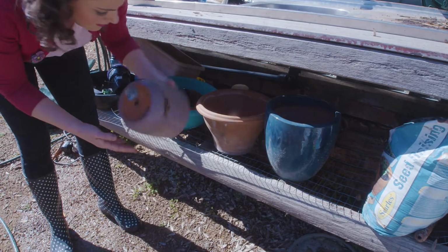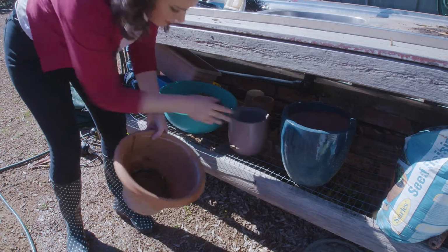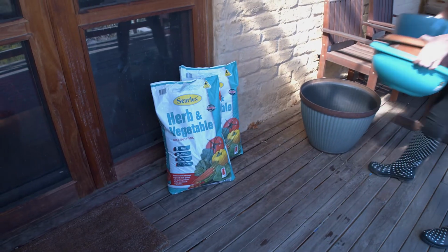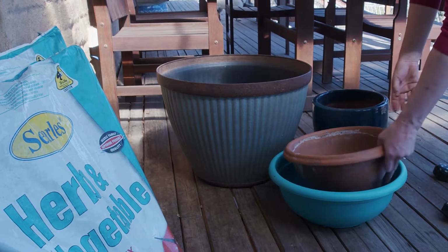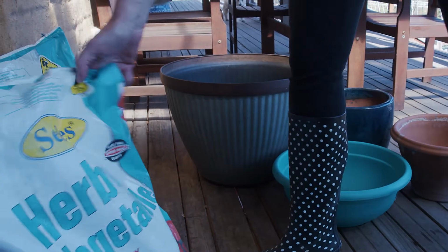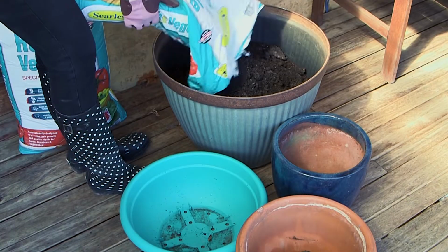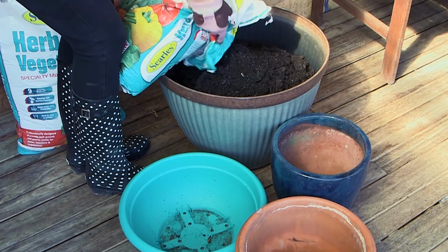I'm going to rummage around for something that's about 20 or 30 centimetres deep. And ideally, I'm looking for ones with a wide top so I can squeeze more in. So I'm going to fill up these pots with a herb and vegetable specialty mix. Now, this stuff is loaded up with fertilisers to keep your plants fed for up to 9 months. It also contains organic compost and things like water-saving crystals and a wetting agent, which is really important when you're growing in pots during the warmer months.